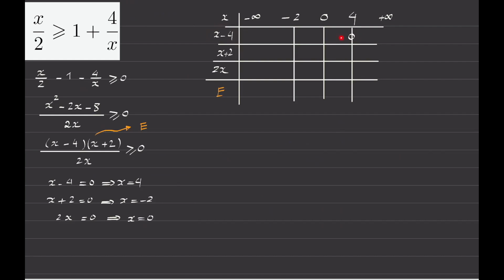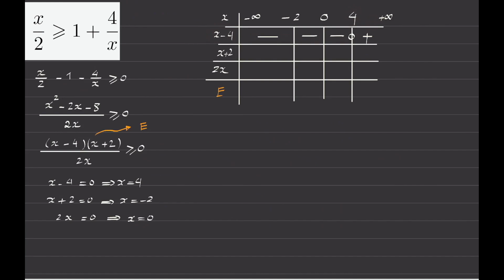But on the left hand side of this, what does it mean? It means that if x is less than 4, definitely x minus 4 becomes negative. So this expression is negative here, negative here, negative here. But as soon as x becomes greater than 4, because you see on the right hand side I have greater than 4, this one becomes positive, yes?